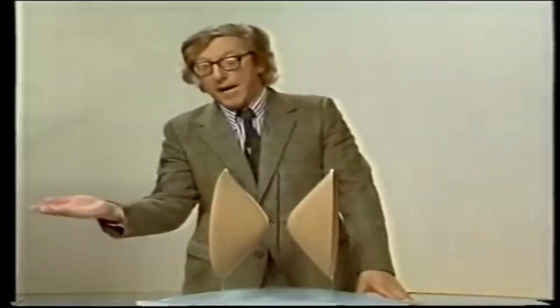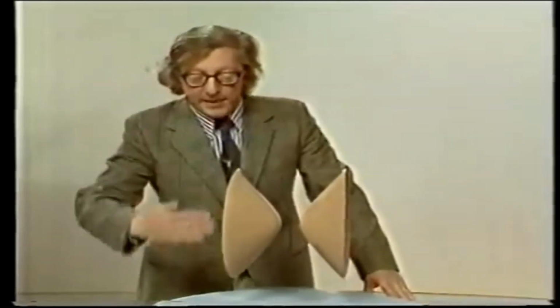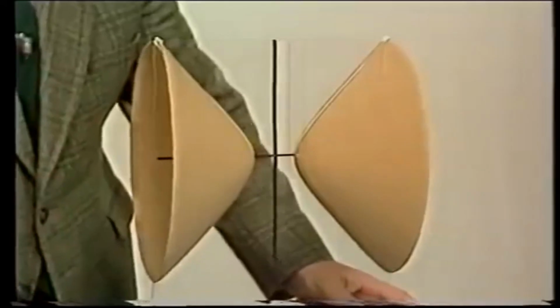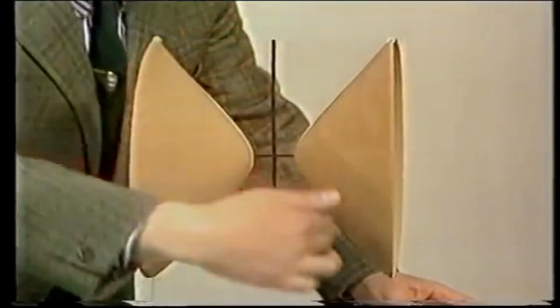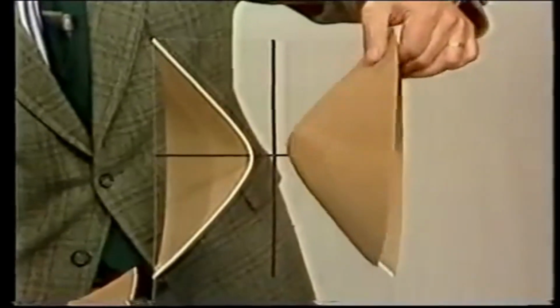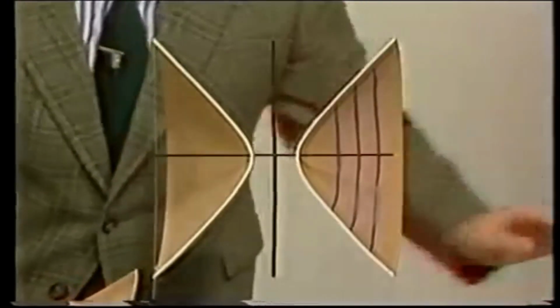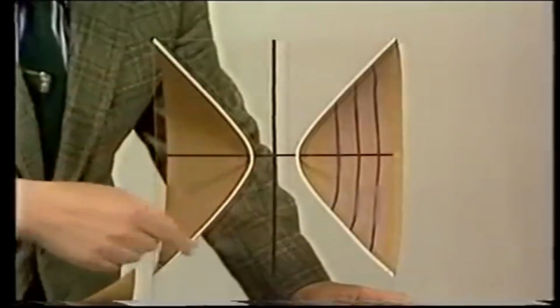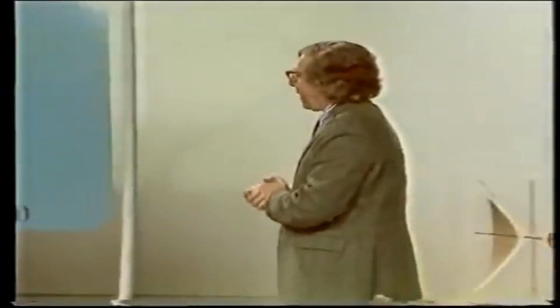Now, what about other sections? Z equals constant, parallel to the xy plane. Well, it doesn't take much imagination to realize what you're going to get. It's going to be a curve, a conic section, which splits up into two bits. And you realize that's going to be a hyperbola. And similarly, if we take the y equals constant sections, then you can see that we're going to get a hyperbola as well. In fact, we've just taken one dissection for you, and you can see the very pretty hyperbola that we get. We'll get a whole family of hyperbolas like that. Well, let's see what we've done.